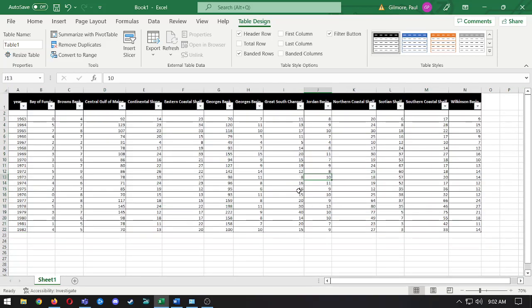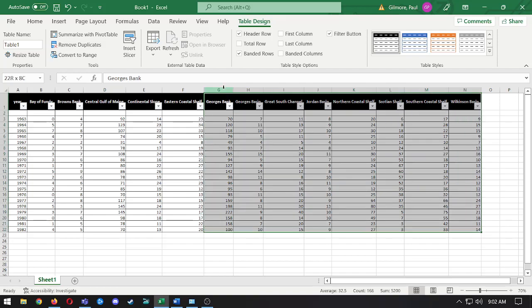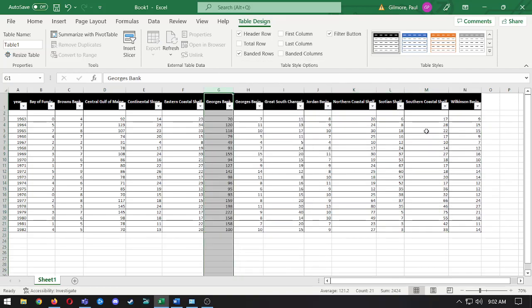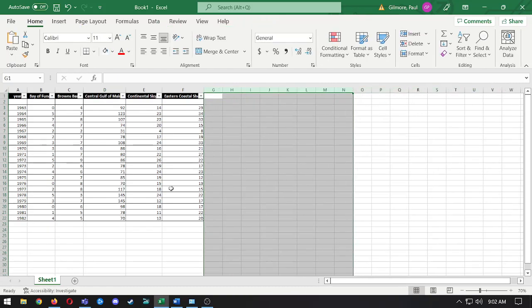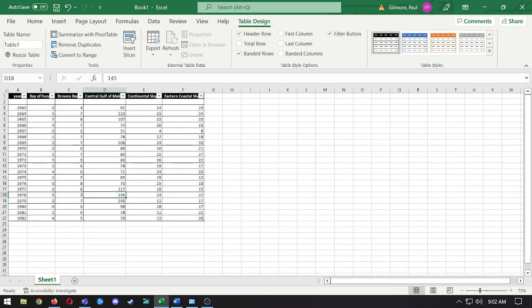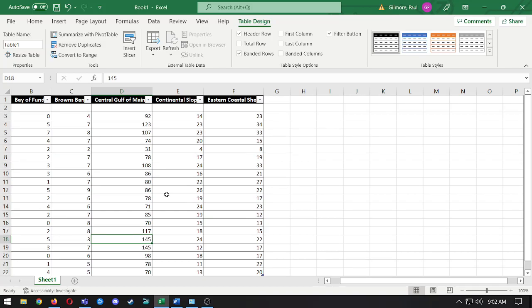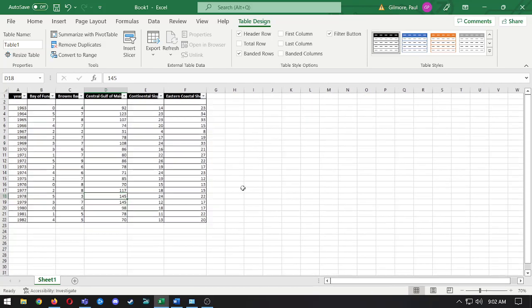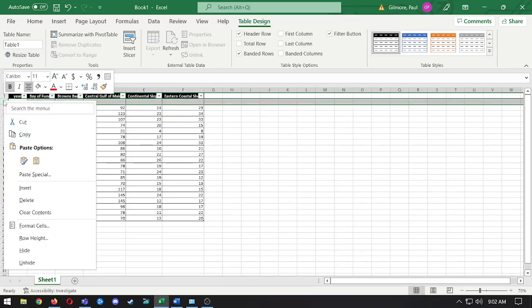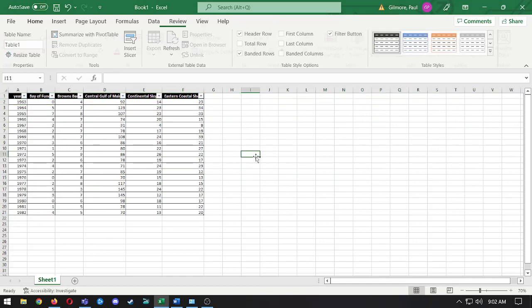Now, this is probably more than we're ever going to deal with in a science class. In fact, in a science class, and I know in physical science, I don't think you ever get more than 4 different variables. So I'm going to go ahead and cut some of this out. I'm going to get rid of from G over. There we go. Now this is a much more manageable set of data. This would even be large for one of our science classes. So we don't usually deal with data quite this large, but this will give us something to work with. Get rid of that row right there.